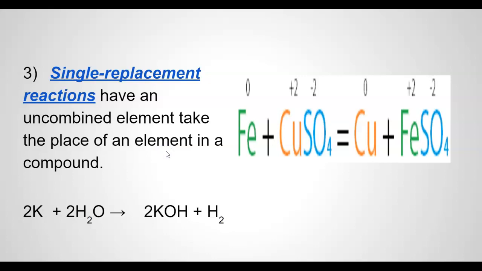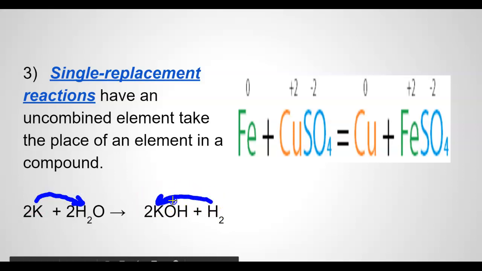Single replacement reactions have an uncombined element. So here, iron plus copper sulfate, basically it kicks out the copper. You get iron sulfate. Down here, I've shown you this in class, this is potassium. When you add it to water, the potassium can actually kick out hydrogen out of the water, and when you see it catch on fire, it basically trades places with it. Literally, the potassium is stronger and kicks out some of the hydrogen. So they just trade places. This is where it used to be. But it all starts out with a single element.